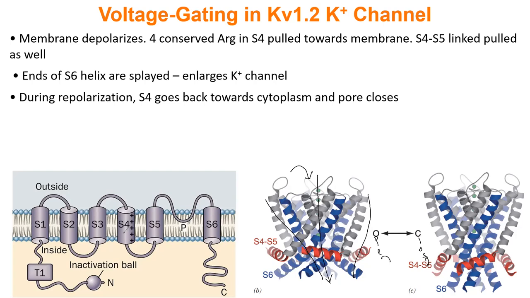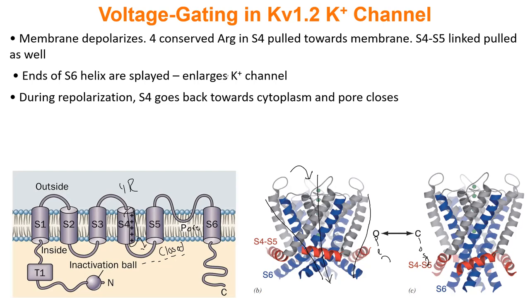All right, so the important thing to know for the potassium channel, to understand how it can open and close in relation to charge, is this helix 4. Helix 4 has four conserved arginines, and arginine is positively charged, right? And normally, the inside of the neuron is negatively charged. And when it's negatively charged, these arginines are going to be towards the cytoplasmic end, which will cause this to be in the closed conformation. And the P here stands for pore. It'll be in the closed conformation and no potassiums can come in.